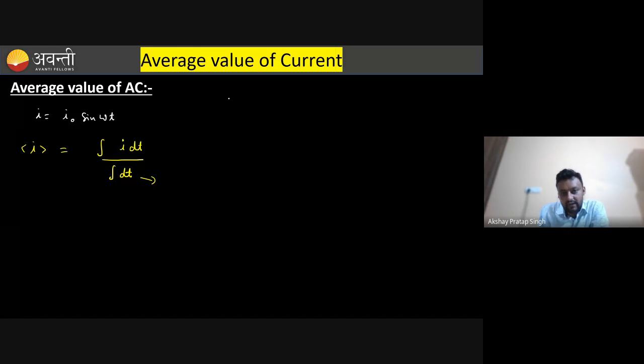Everybody knows the graph of sine, I will represent it again. If you look at the graph, this is the graph of one cycle. I dt is the area. Can you see that in one complete cycle, this is positive area and this is negative area, and both these areas are equal? That means for one complete cycle, the area is going to be zero. And you also know that the average value of sine theta is zero for one complete cycle.